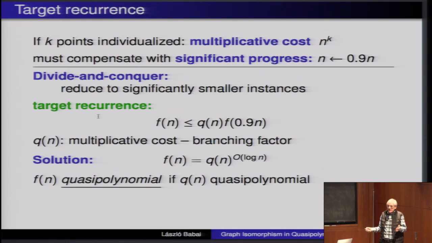Q(n) is this branching factor. Now, if this branching factor is Q(n), and I am assuming f is a monotone function, then it is easy to see that the solution to this recurrence will be Q(n) to a constant times log n. Okay? I can only repeat this reduction log n times, and so I get a constant factor times log n in the exponent. So this is still quasi-polynomial as long as the branching factor was quasi-polynomial. This is then the basic scheme that I am trying to employ. I am trying to reduce the problem size by a constant factor at a multiplicative cost that itself is still quasi-polynomial. That is going to be the goal, the basic outline.